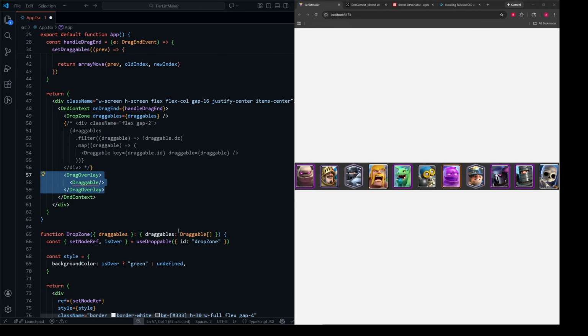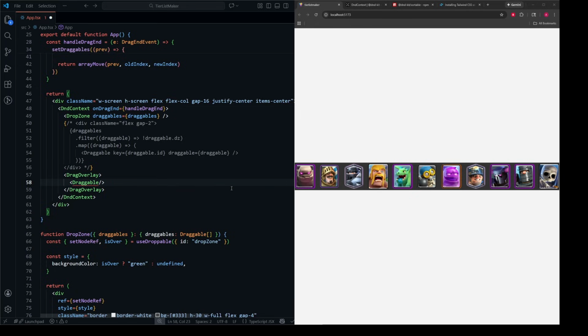It will be positioned relative to the viewport, that way it can exist across any number of sortable or droppable containers. So the typical flow would be, we have a bunch of draggables that are already placed, we pick one up, and whichever one we pick up will effectively be rendered twice in the DOM. One for the original element that will just sit where it was before, and then one additional one for the DragOverlay that we're actually moving with our mouse. This is a bit of a weird thing conceptually, so I think it'll make more sense when I start to build it out. It solves all of our issues with this sortable context thing and allows us to build a functional tier list, but it does add a little bit of complexity.